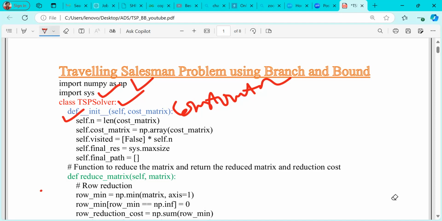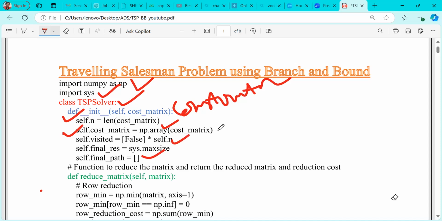Here we use a 5 by 5 matrix, so n will become 5. Then the cost matrix is converted into a numpy array, and we create a list which maintains n values, every value initialized to false. There is also sys max size as the final result, and a path which we create as a list. So these are the initial values.